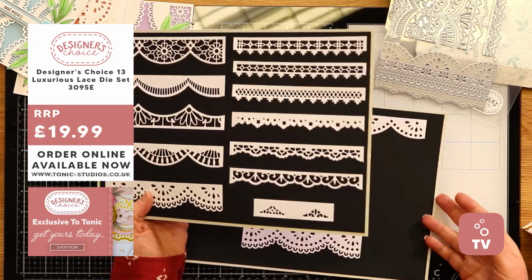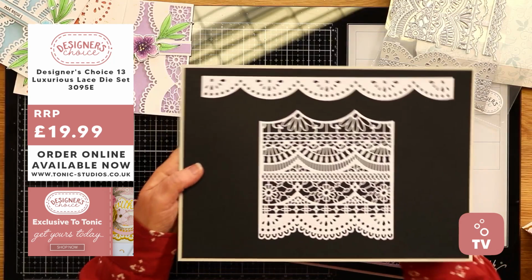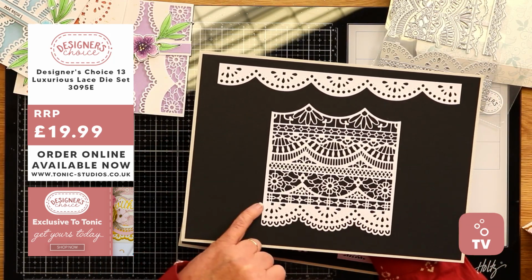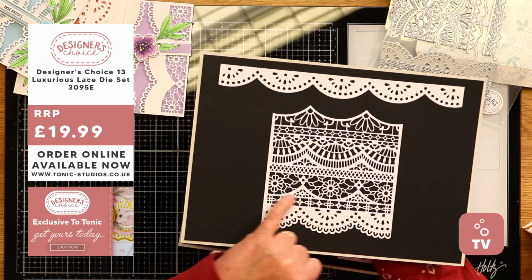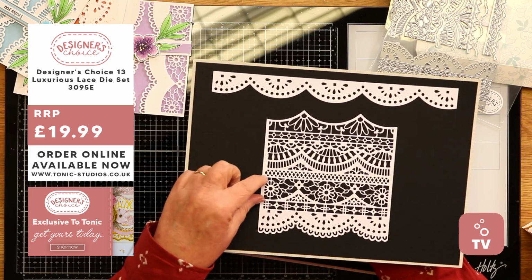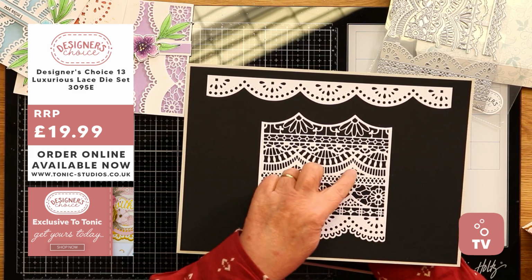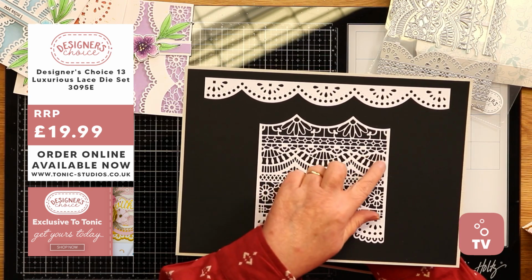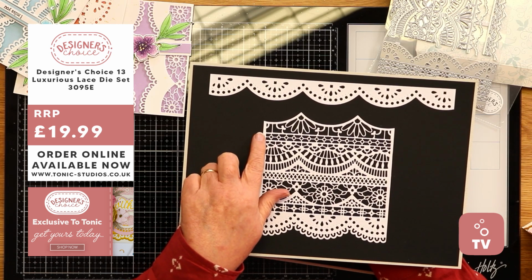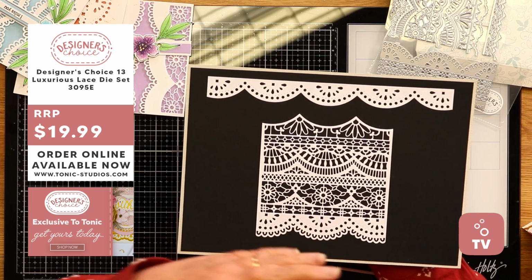So it's maybe easier to show you on a bigger sheet. So you can see this is a selection of the dies. We've got the large scallop here. Then we've got the straighter edge. Then we've got the two little filler dies. Then we've got another large scallop. Then a straighter edge, two little filler dies, another large scallop. They're amazing, absolutely amazing to put together. I didn't know where to stop. You could just go on and on and on.